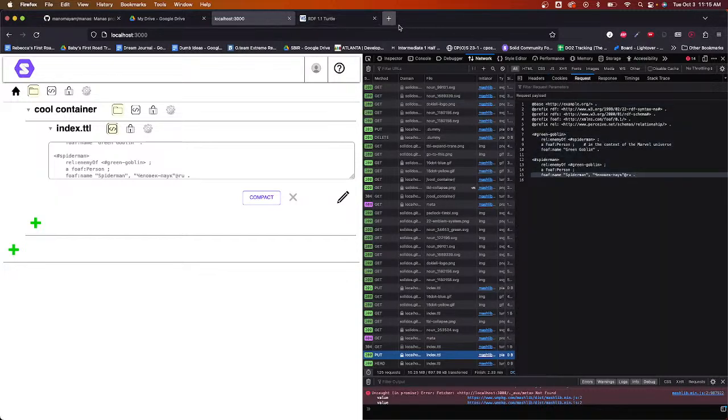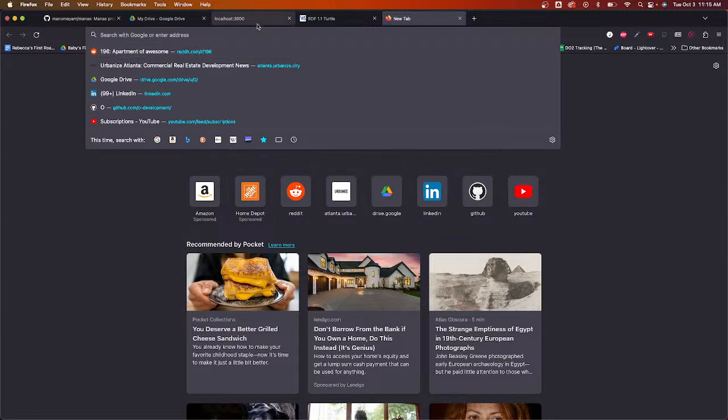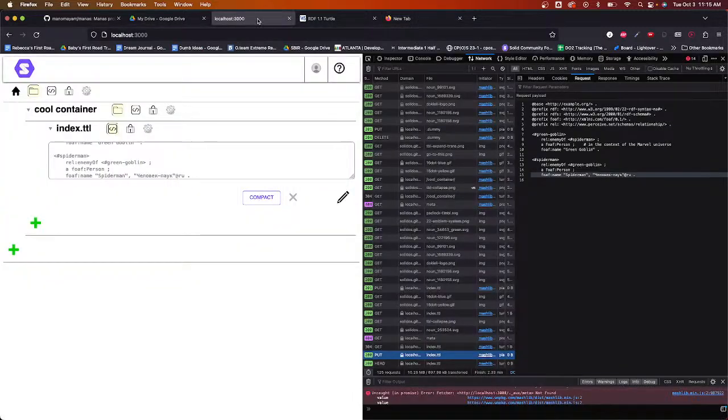Cool. Let's see this in a different app. Let's go to Pod Pro. Oh, wait, actually I can't do Pod Pro because Pod Pro can't do queries of localhost because I'm here on localhost. Okay, that's fine. Last time we were here, we did a little review of the sample app that was built for LDO. Let's play around with that. Let's see how well that works with this server.